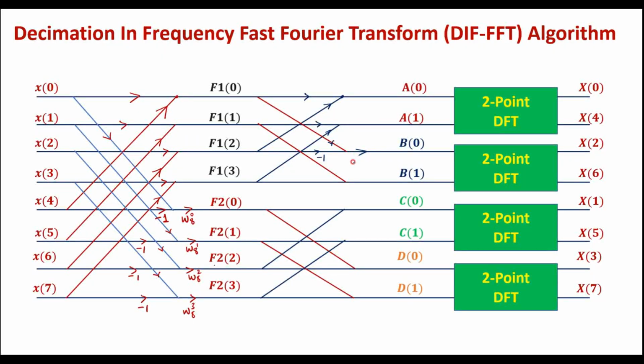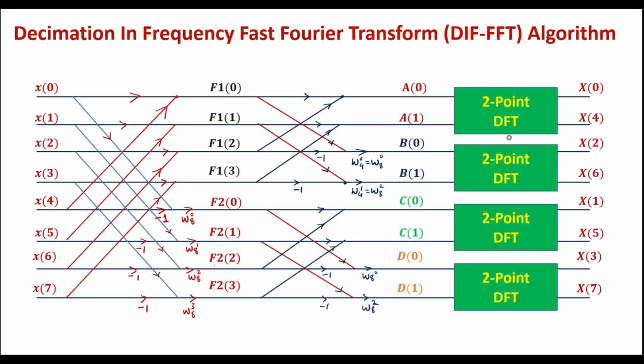So here we have to write the twiddle factor, that is W4 power 0, which is same as W8 0. Similarly, B of 1 is f1 of 1 minus f1 of 3, and the twiddle factor value is W4 1, or it is also equal to W8 power 2. So similarly, C of 0 is f2 of 0 and f2 of 2, and C of 1 is f2 of 1, f2 of 3. D of 0 is f2 of 0 and minus f2 of 2. Here the twiddle factor value is W8 0, that is same, and here it is minus 1. The twiddle factor value is W8 2. So this is the signal flow graph after second stage.